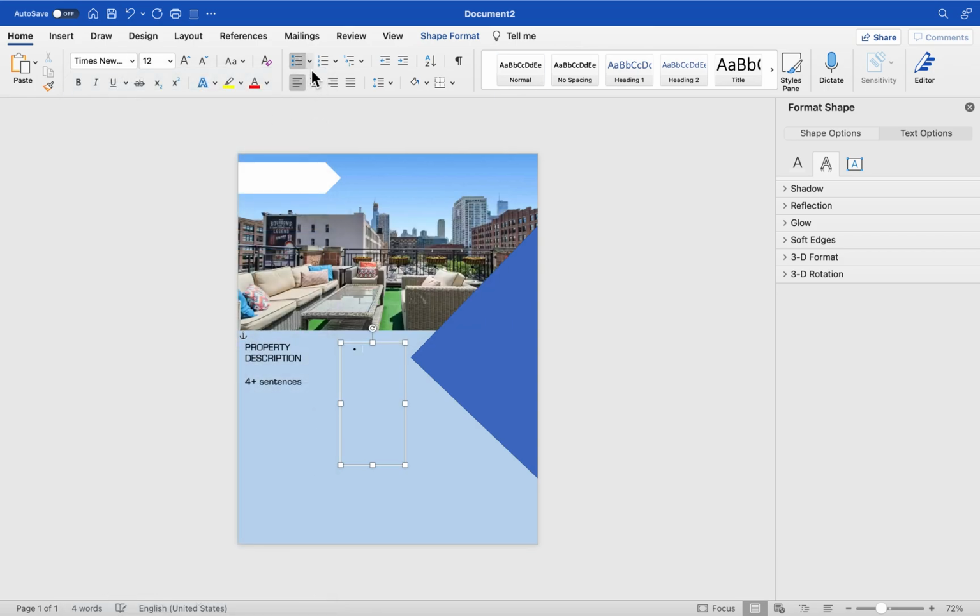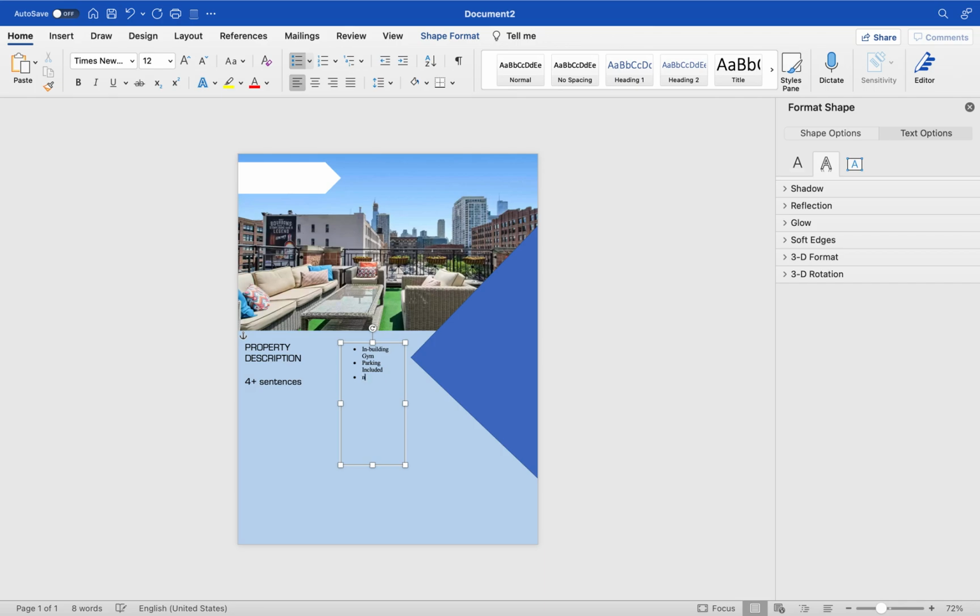These are just bullets. I'm putting in a default bullet because this is just a sample I'm showing you. But an idea here would be like, in building gym, parking included, because this is a condo. What else?